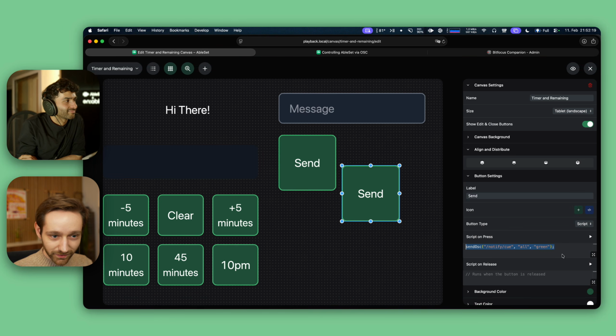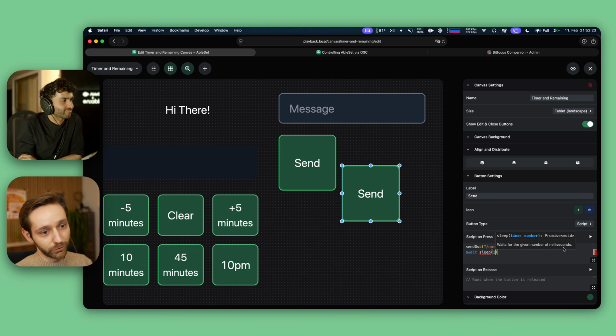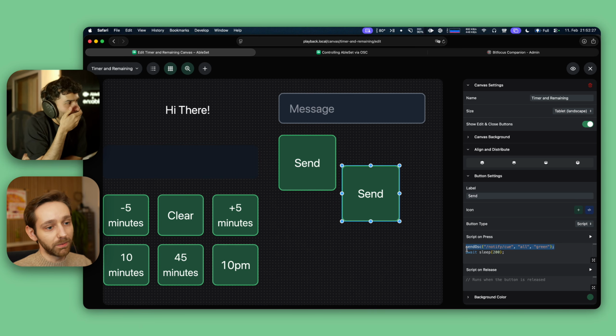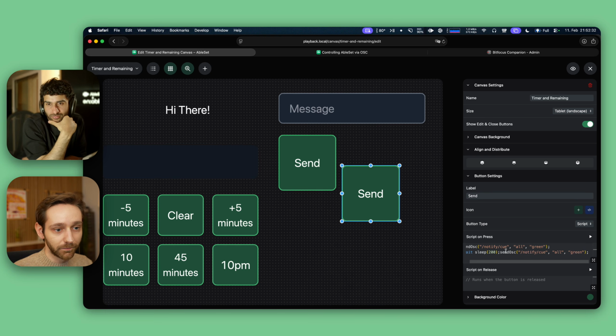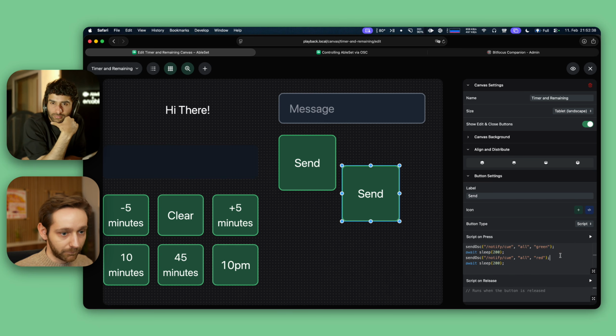Let's do a fun one. Let's sleep for 200 milliseconds, which basically says we want to wait 200 milliseconds before doing the next command. Then I'll do the same again with red. Then let's sleep again, and then put it to green again.